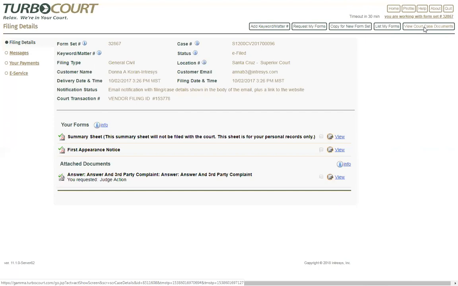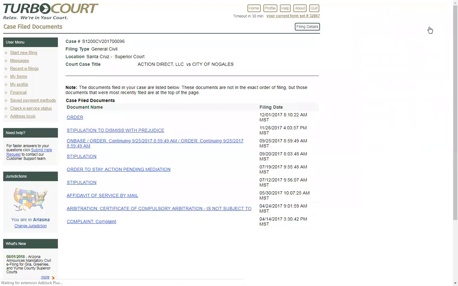Because when you click on that, we're going to actually ask the court to give us the electronic docket that they have. And I think Santa Cruz is also connected live right now with us. Okay, so again, not a real case, so not a real docket, but you can imagine that this would be the docket. Whatever the court has electronically in their docket, you'll now have access to on this case.